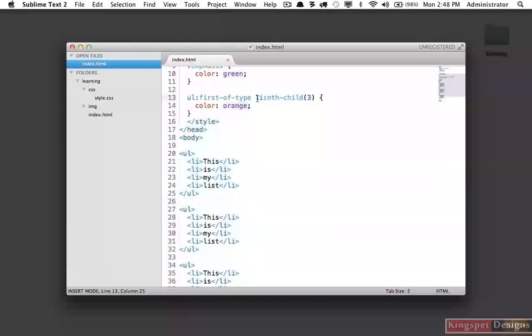And now we're saying within this unordered list, look for an LI, but the third child. So 1, 2, 3, and we target, and then we style it orange. Okay, so in this lesson, you've learned a little bit about pseudo-classes, and more importantly, you've learned how to use IDs and classes to target elements on the page.